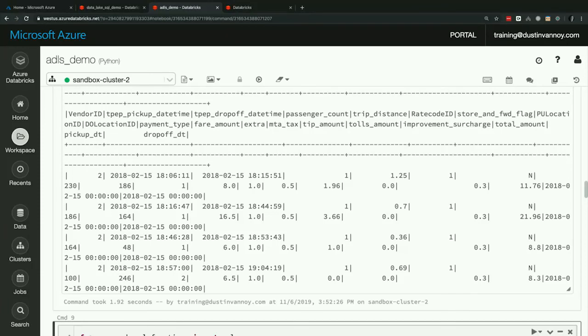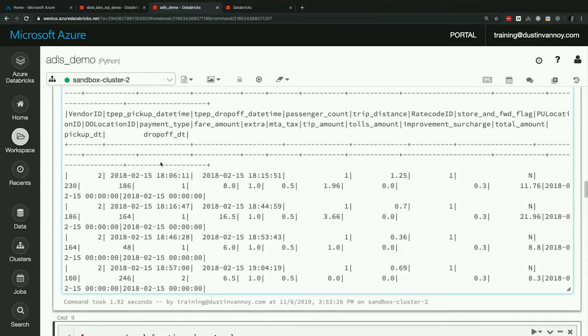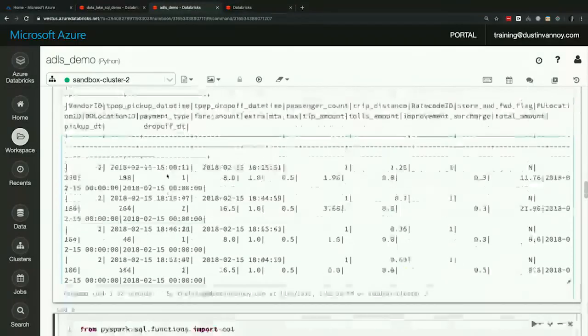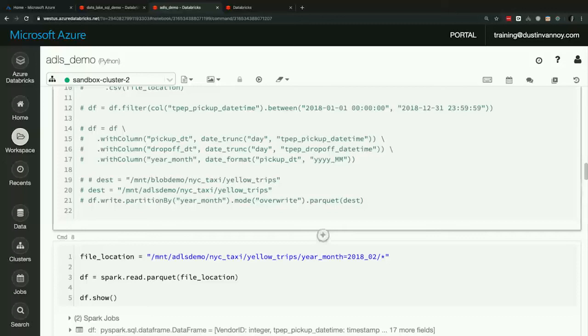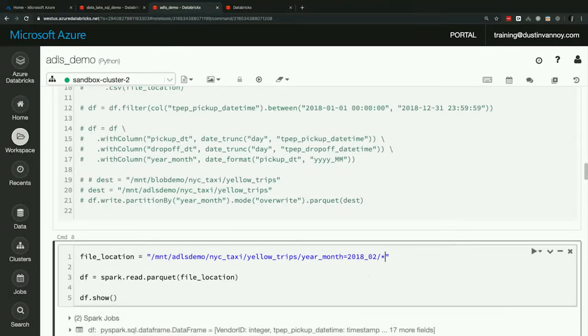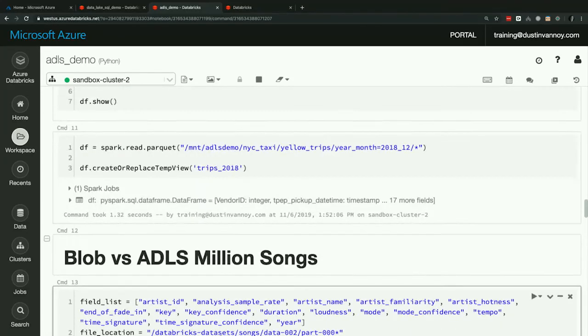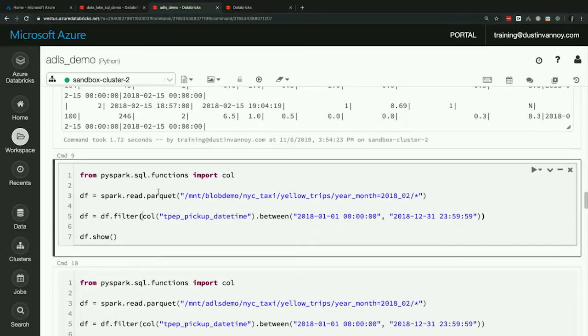Yes? You used the wildcard up there on your library. I meant to call that out. Yeah, you want to hear about that? Oh, wait, where did I do it? Yes, I did use a wildcard here. When you're creating the table, you specify a folder, and it's just going to understand that everything in that folder is what you want. When you're reading a path this way with the Spark APIs, I believe the wildcard's required. Does that sound right? Or am I wrong? I tend to do the wildcard. Let's run this without it.